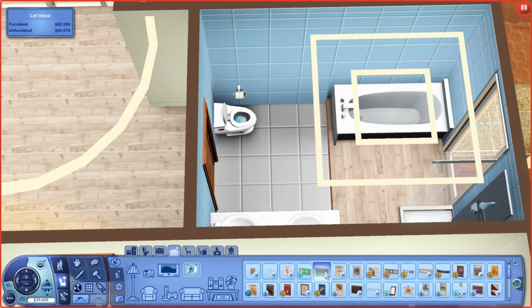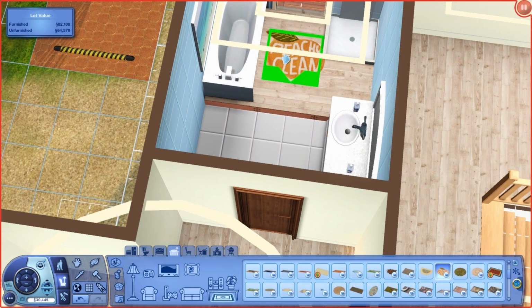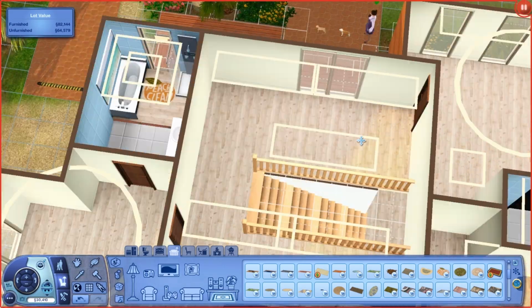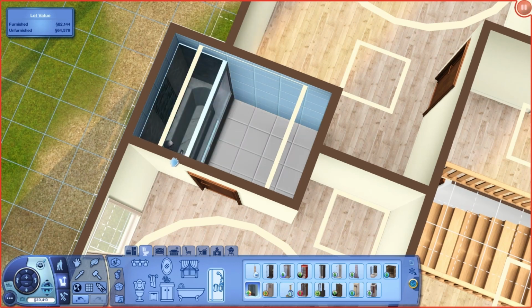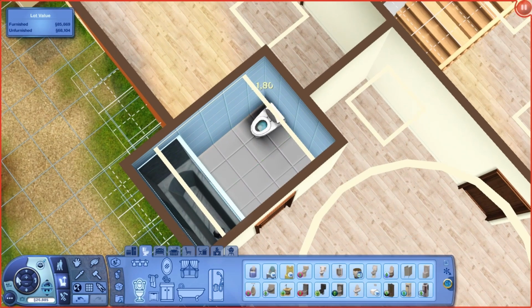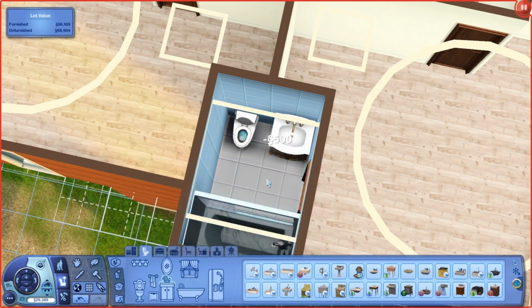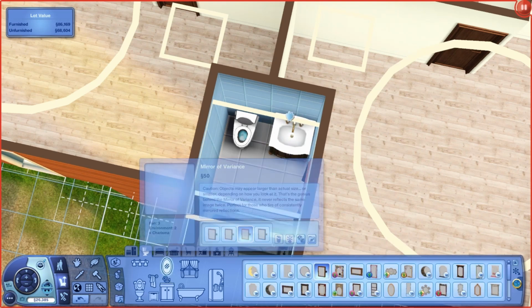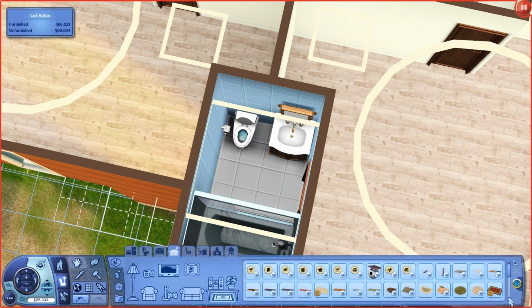I might have added a painting, which I think I did because I felt like it worked for the space. Obviously I added my peachy clean rug, and then we came over here to Marin's bathroom, even though she's still a toddler. But she's going to have her own little ensuite bathroom situation here too. Hers is a lot more simple, but it still gets the job done. The bathroom's really not that exciting.